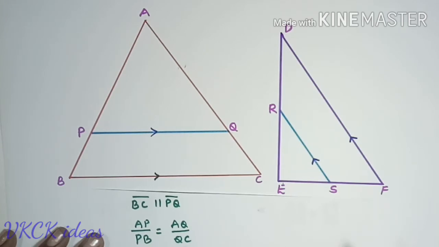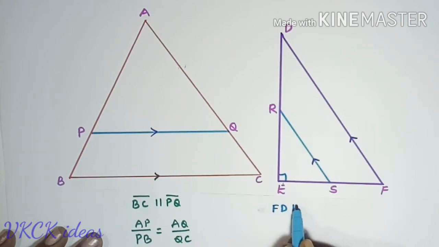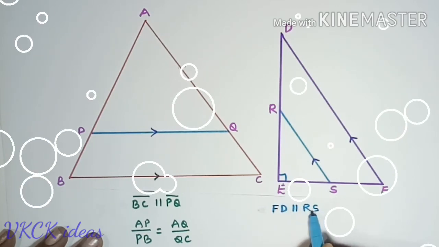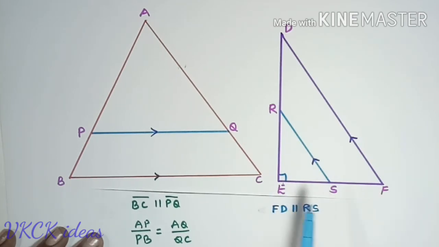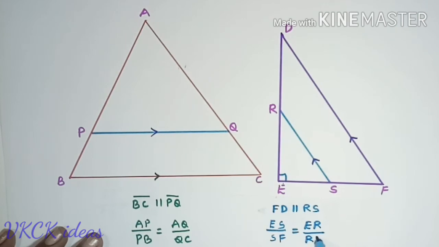In this case we have drawn parallel to the base. Is it true if it is drawn to any other side? Yes, of course it is. Now in the triangle DEF which is a right angle triangle, I have drawn RS parallel to DF, which is the hypotenuse. Therefore the other two sides, that is EF and ED, are divided in the same ratio. That is ES by SF is equal to ER by RD.